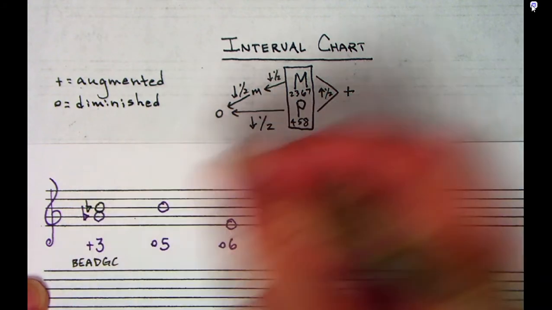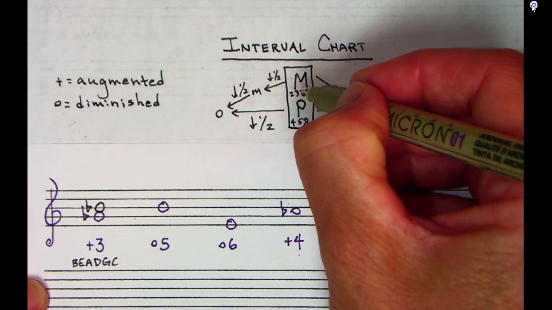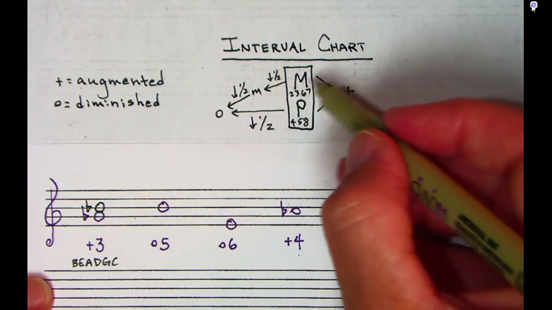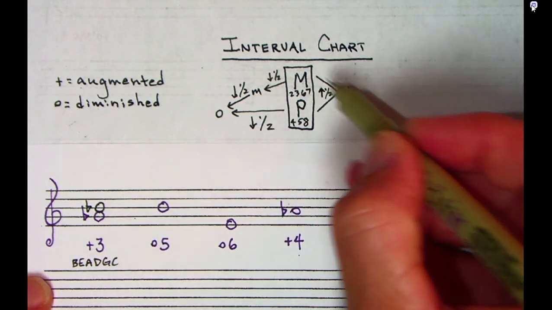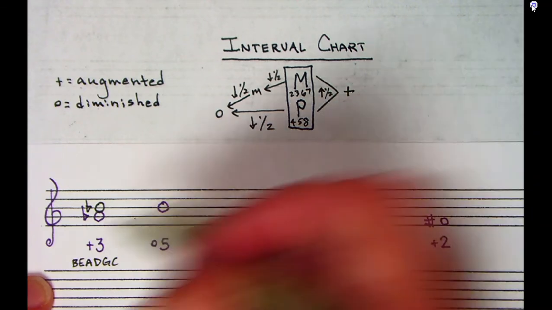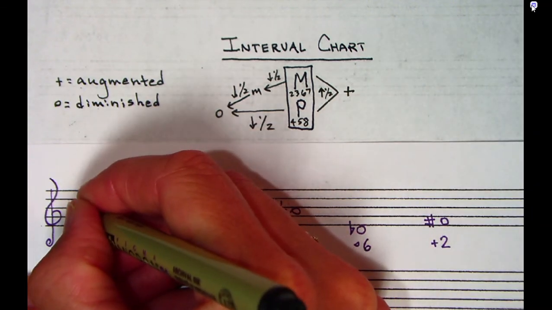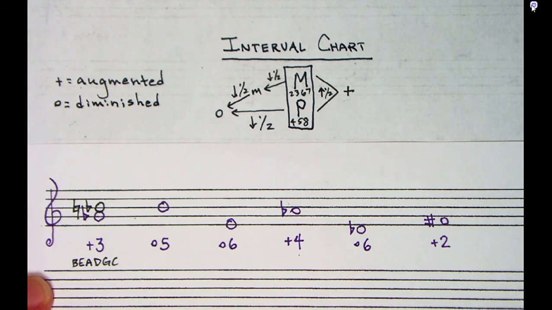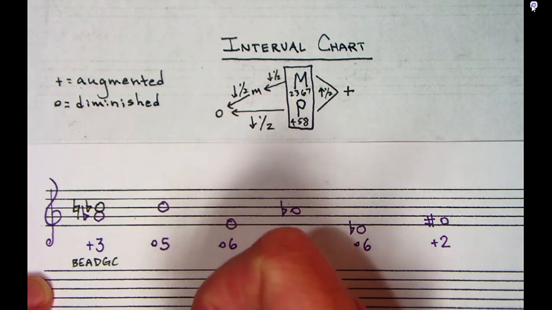Right now I have the major third, and I need it to be augmented. So what I'm going to do, to the right on the piano, is raise it a half step. How do I raise a flat? With a natural. So I'm just going to add that natural. So the G flat to the B natural is an augmented third.